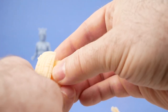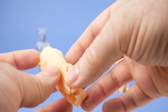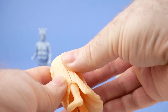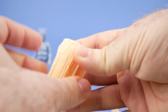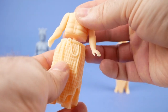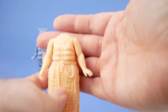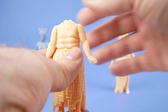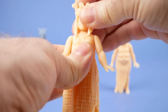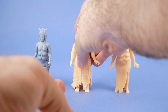I imagine that when I actually finish this and paint it, I will glue the two sides of the skirt together, and that'll pretty much remove any actual articulation that she has on her lower body, but I mean, it's almost unavoidable, really. So there's that one. As I say, nice looking figure.